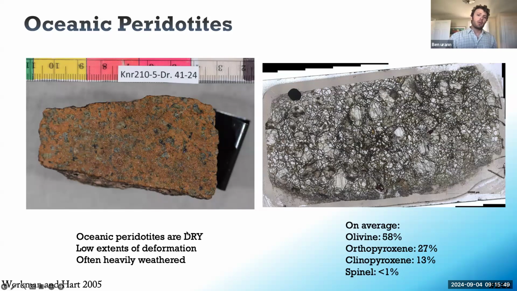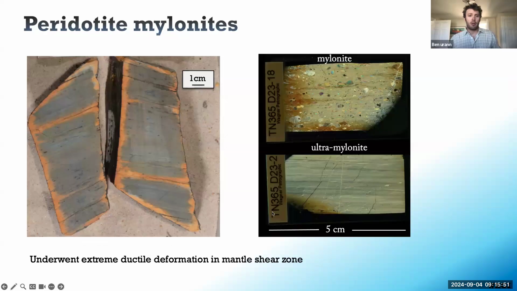And so the mylonites that we recovered are pretty astonishing. They're ultra fine grained. They range from protomylonites all the way up to ultramylonites. And this is just one of the hand samples from what we recovered. Clearly these are highly deformed rocks that were deformed in a mantle shear zone during detachment faulting, which actually brought them up to the surface.